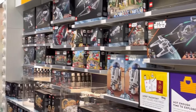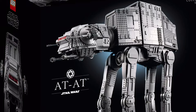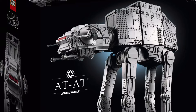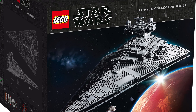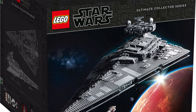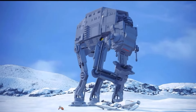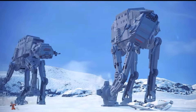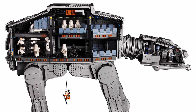The next set comes with a huge disclaimer, and it's the price tag: the £700 AT-AT. This set probably will appreciate in value over time. You only have to look back at the Star Destroyer from two years ago to see that it also rose in price, but with £700 being the original price tag it will price a lot of people out of investing in it — including myself. But if you've got the income to do so, it will probably appreciate by a couple of hundred pounds over the next two to five years.